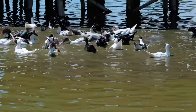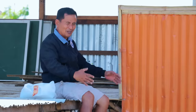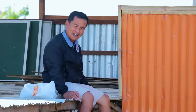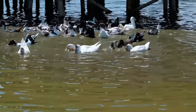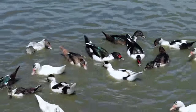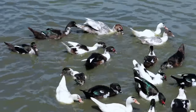Some of you made mention that when the catfish become big, they will eat the ducks. Well, maybe in the future if they really become that big. But I believe that since they already have good bonding and have known each other, they're already friends. The ducks have really adjusted, eating the fish food together with the catfish, and vice versa — the catfish have also adjusted a lot in eating food together with the ducks.